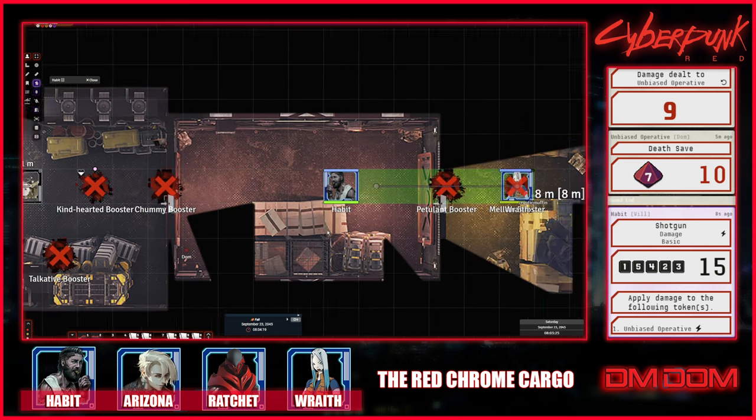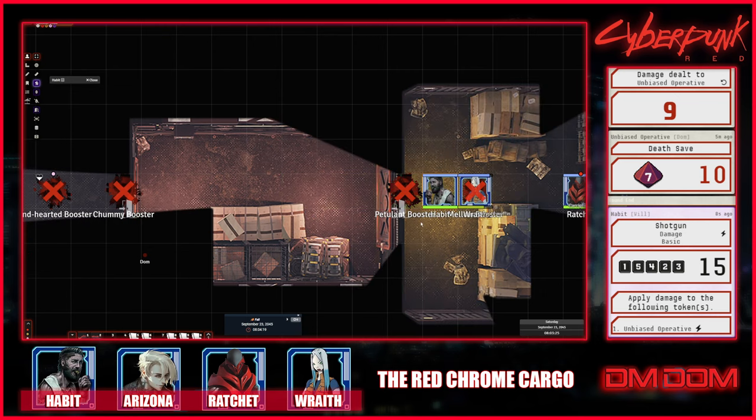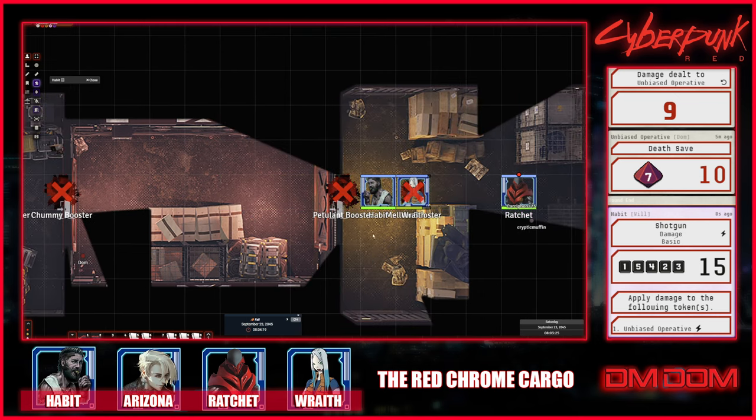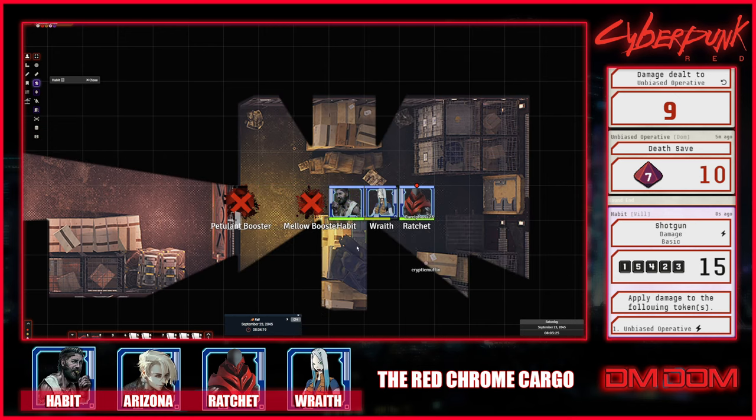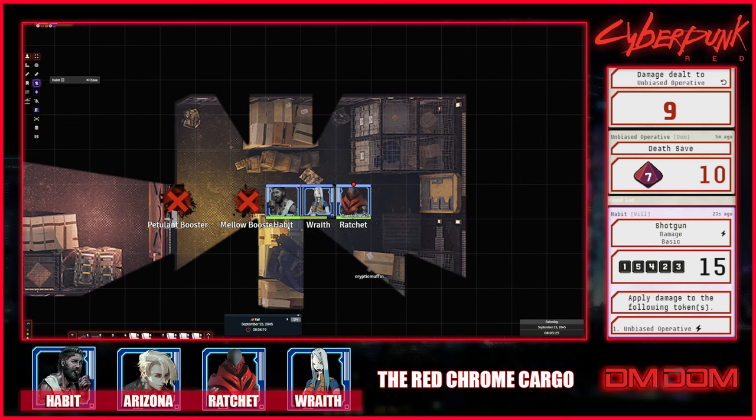All right. So you guys go over here. You're going to use the cargo to try and climb up, put the crates up there. With all you guys working together, not in combat, and with Wraith and Ratchet, with your body score, you guys can pull it up no matter what. So I'll move you guys up to the roof.